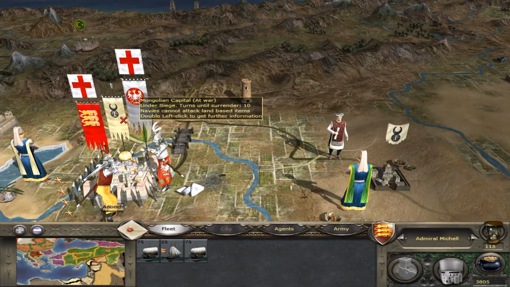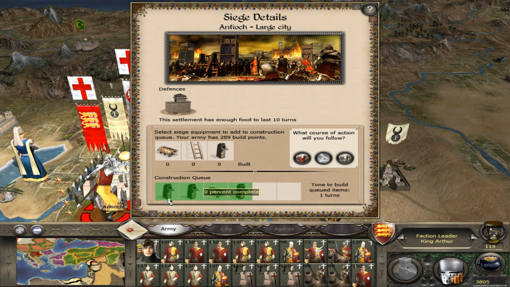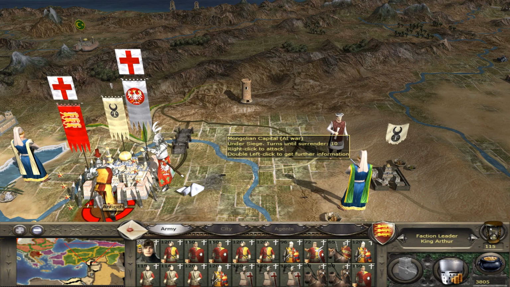We've also got to lay siege to Antioch, because yeah, we've got a lot of stuff to do. That's not going to happen until next turn, and I think the Mongolians are going to react, and I think they'll bring the Polish along to help them as well, because the Mongolians are absolute dicks. So we'll leave that for now.